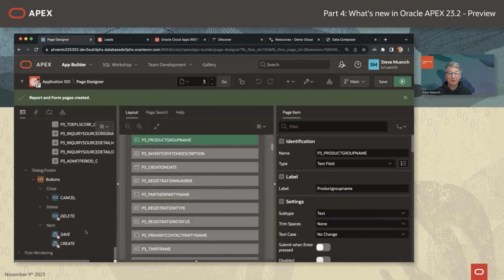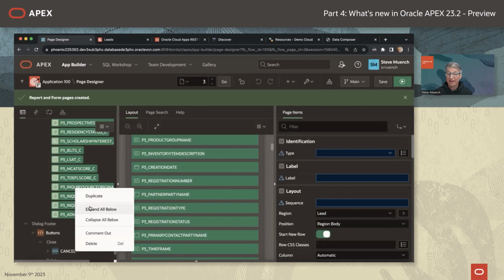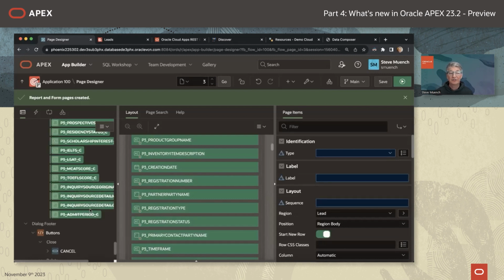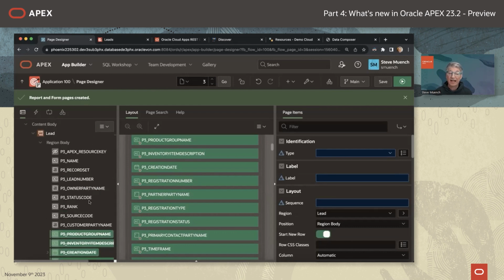Here I'm going to show you an alternative way of keeping the fields but commenting them out. That's a new capability in 23.2. It leaves them visible, and they stay around in case you ever synchronize the columns. They'll stay there, but they don't participate at runtime. But they allow you to keep things around. Maybe while you're still working on the page, you might use them later. So that's a second way of using that.